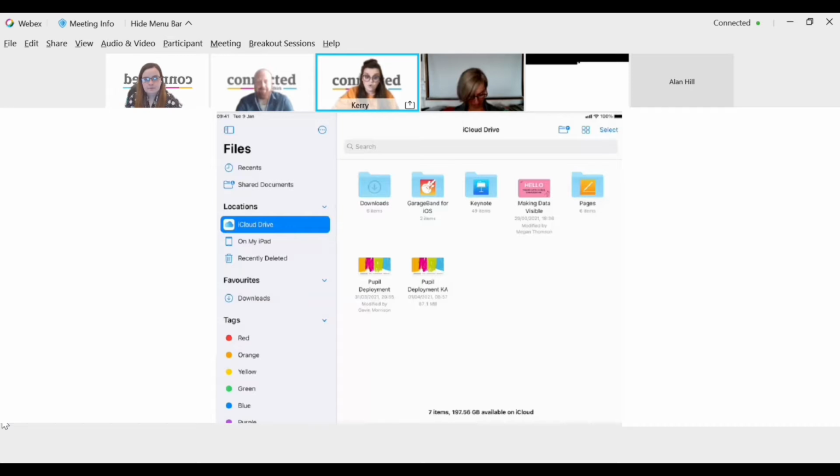But at the moment, I don't have access to Google Drive or OneDrive, and that's because I need to switch these on. So what I'm going to do is on the top right-hand side of the left file pane that's a darker grey, there's 3 little dots at the top. I'm going to give that a wee tap, and that's going to give me the option to edit my sidebar at the bottom there. And I'm going to tap that.